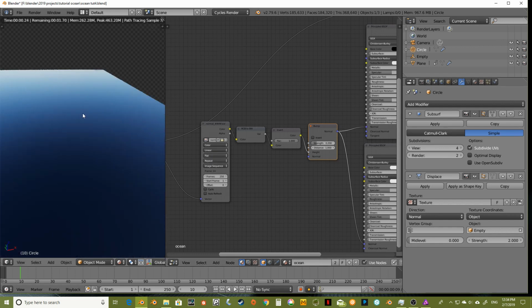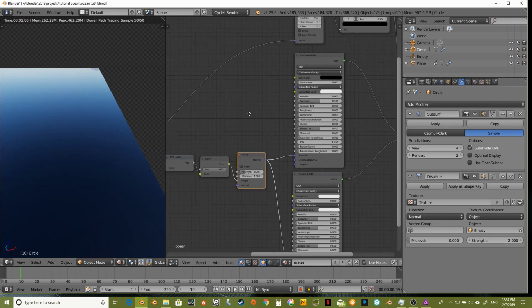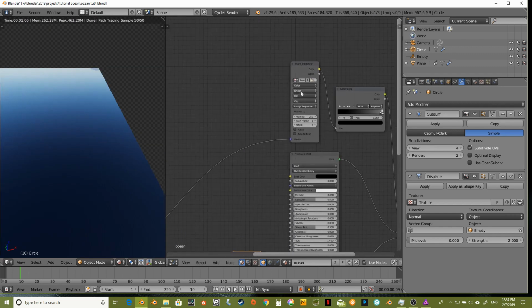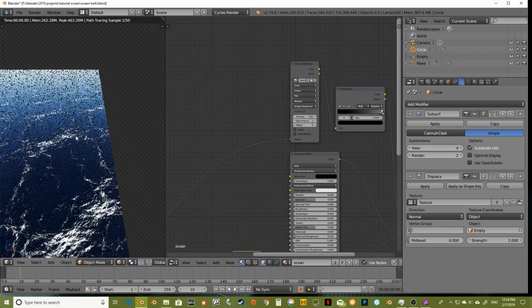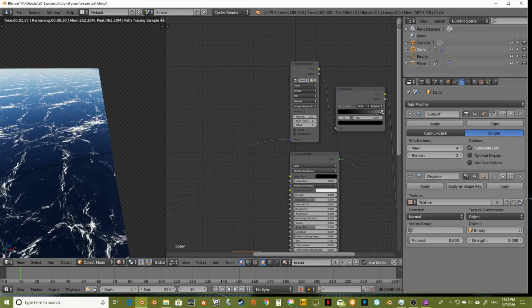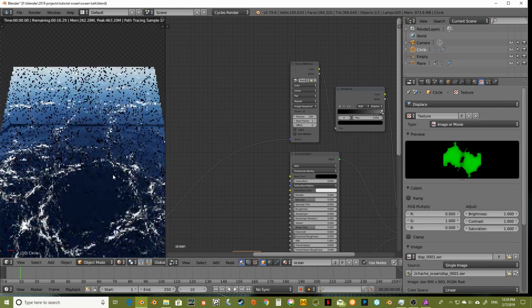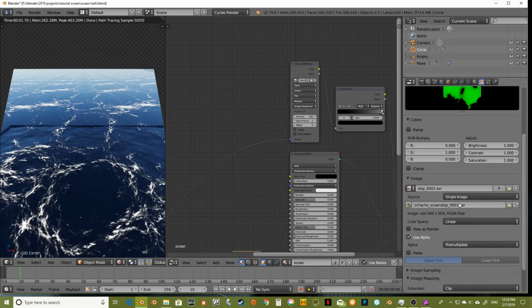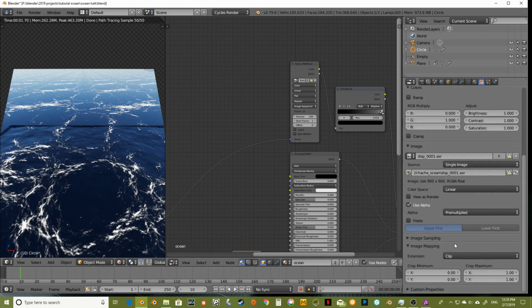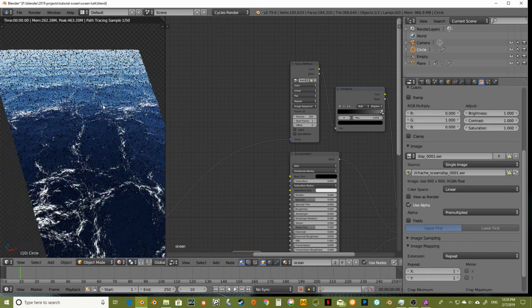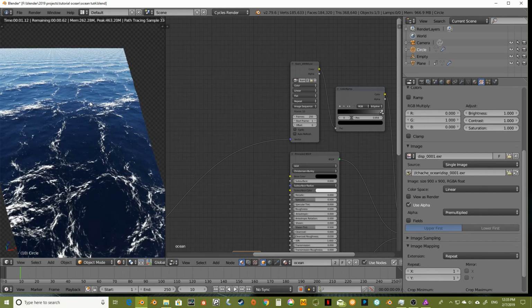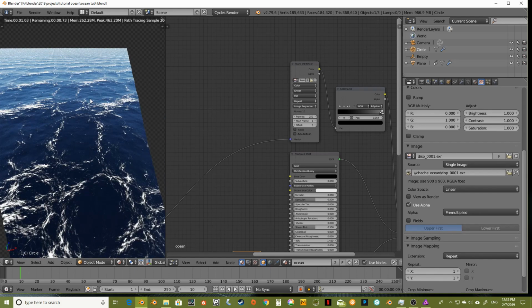Clicking on repeat, now we should be able to see, yeah, there it is. We should be able to see that bump extending out over the whole ocean. Let's go up here and hit repeat, and now we have our foam extending over the whole ocean. And then also over here, I'm going to click on this button and go to textures, and let's see here, at the bottom, okay, hit repeat, and there we go, we have an ocean over the whole surface of the ocean.